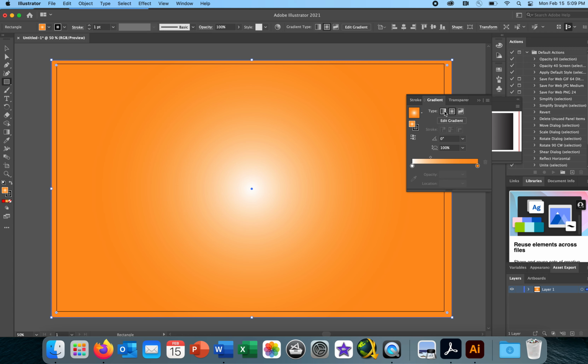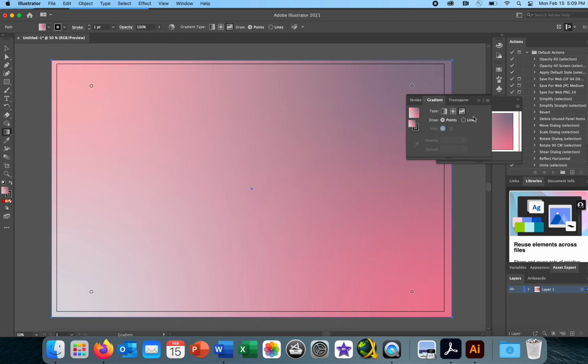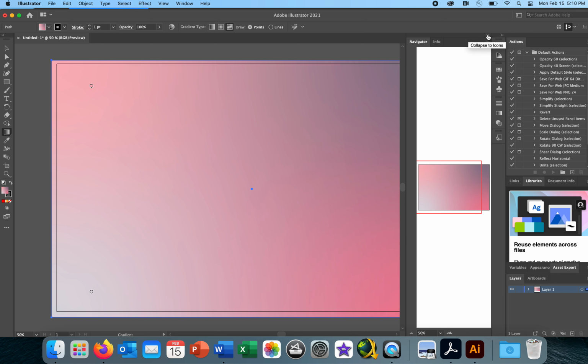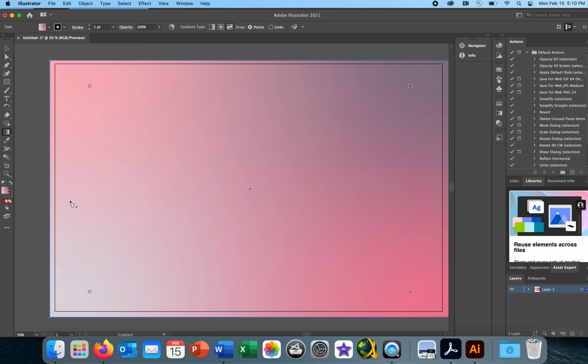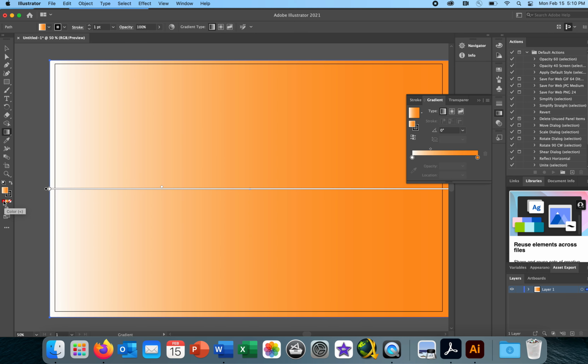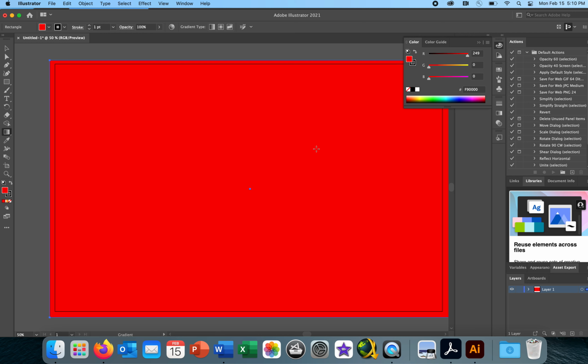You can go from radial to linear and play around with that. But again, that's a whole other probably 20-30 minute discussion, so we're going to save that for another time. Just keep in mind that that can be done, and it'll save it as the gradient that you're working with. So we're going to start with our red poster here. You're welcome to use the gradient tool for this if you choose to, by the way.